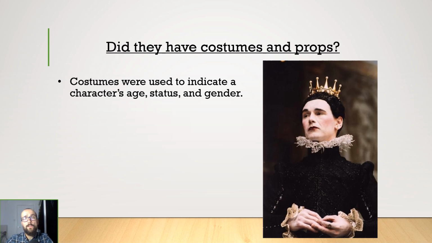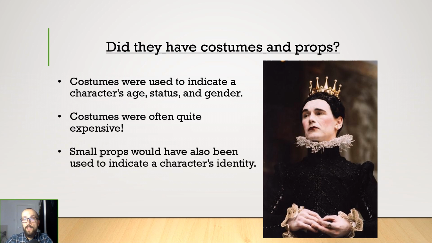Now, these costumes were often quite expensive. Shakespeare and his company often had particular garments commissioned for certain characters or roles. To get more value for money, some costumes might be reused or adapted for different productions. In fact, to reuse the same clothes across different productions, Shakespeare and his fellow players would have used small props to further indicate a character's identity. Crowns for royalty, swords for soldiers, warriors or noblemen, daggers for assassins, and so on. These props would have generally been fairly cheap too, certainly when compared with the really expensive costumes.